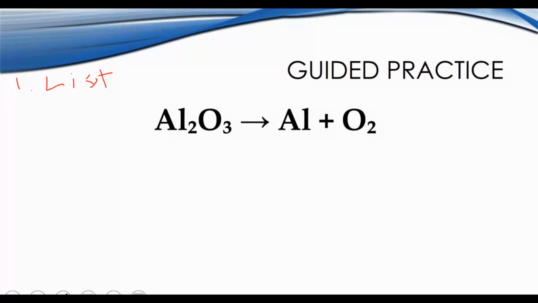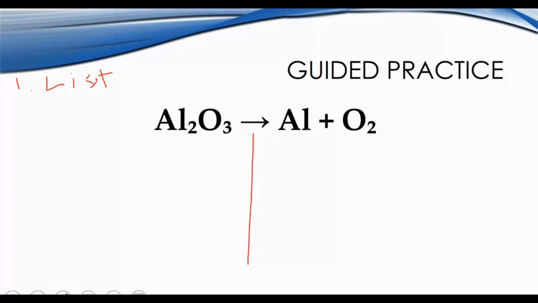Why is that important? Well, later on, we're going to learn about stoichiometry, and if you don't have a balanced chemical equation, all of your calculations will be done incorrectly. Or if you do the balancing wrong, all your calculations afterwards will be incorrect. So balancing is one of those chemistry skills that you have to know how to do, and you have to master. And again, just like everything, it just comes with practice. So let's go ahead and start with step number 1, which is making a list.